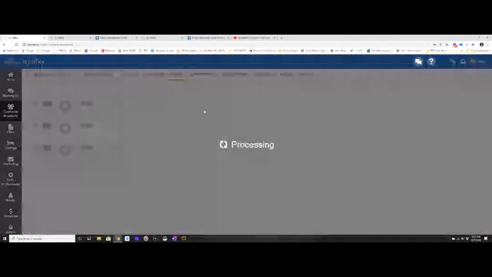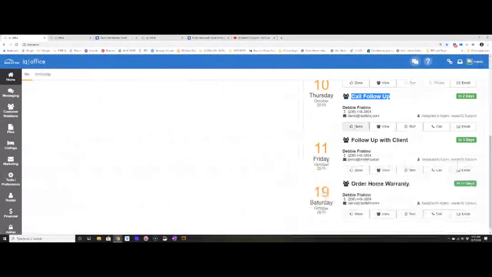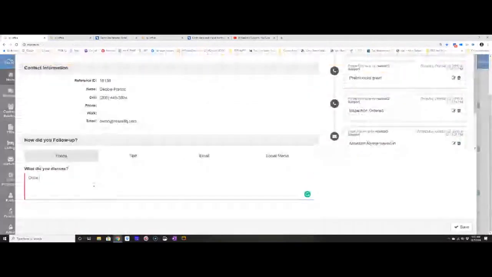Anything that I manually need to do is going to show on my home screen. Here's my call follow-up item. Because that's a repeatable item, once I complete this and click save, I can go in and see, yep, here's my follow-up.